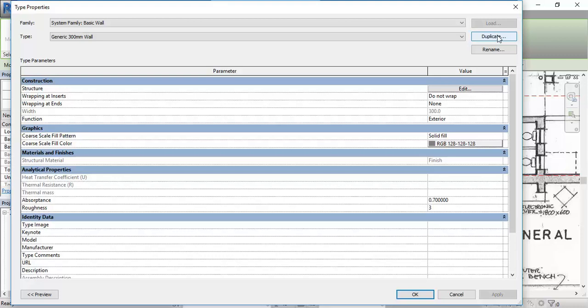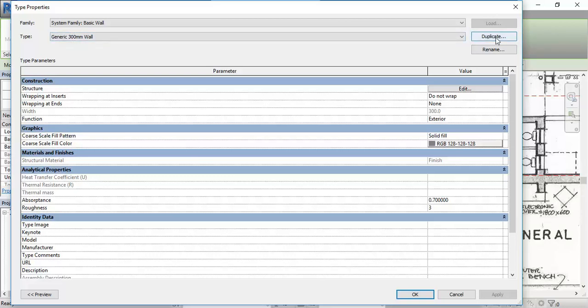But again, if you're not doing construction drawings, even with new walls, it can be a good idea sometimes just to keep them simple until you need to show those extra components, and then you can easily come back to the wall type here and add in those elements later, further down the track. So here you can see again, starting with that generic 300mm wall type. And you can do this at any stage, even if you haven't got all the reference planes set up, you can definitely make your own existing wall type, which is what I'm doing now.